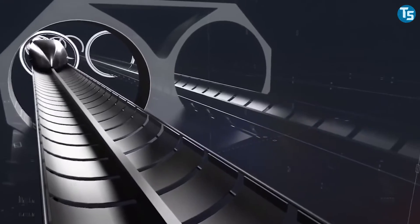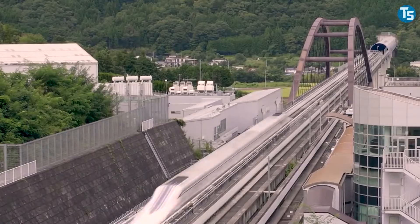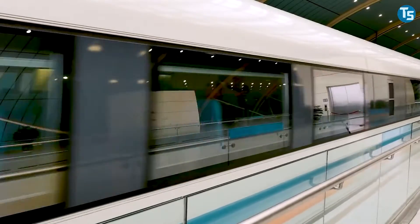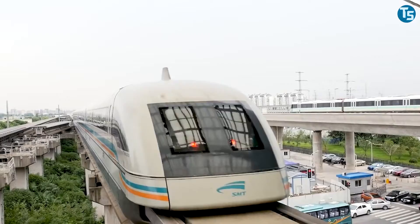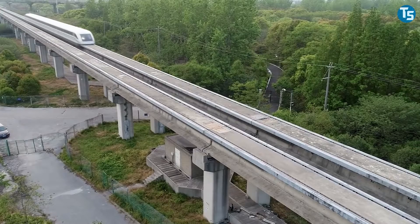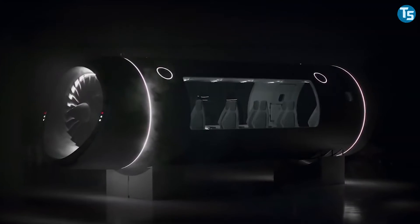Another version of the pods would also carry cargo. Supporters claim that Hyperloop is considerably better than high-speed rail because of its many benefits like lower cost and energy efficiency. The track doesn't need to provide power to the pods, and as the pods can depart every few minutes, it acts more like an on-demand service. It's also incredibly fast — faster than any traditional high-speed rail.